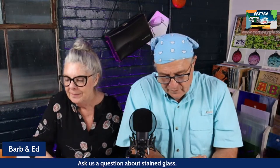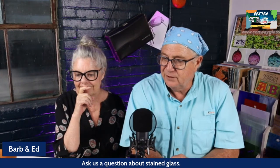I pulled the window pattern out of a book that had a mistake in it, and we built it by the pattern, and then realized. We didn't know any better. It's still pretty, anyway. But that hung on the back porch on the river forever, and now it's hanging in the guest bathroom here at the studio.